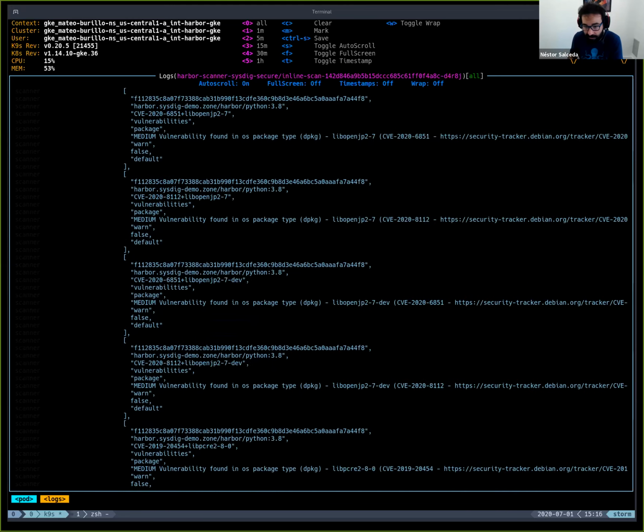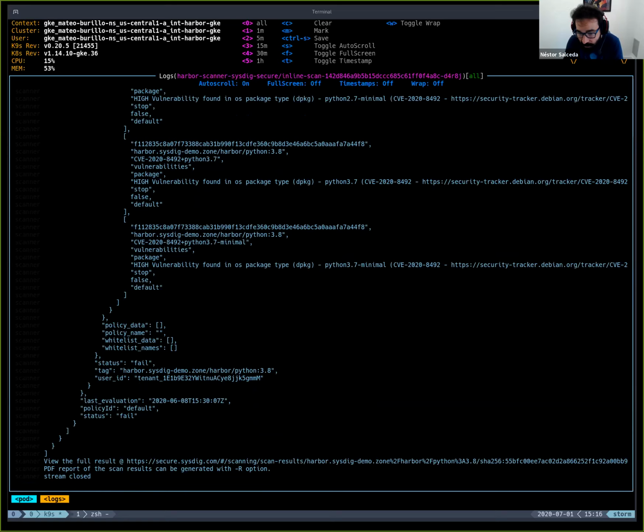That's the point I wanted to show you. I don't want to show another demo for the backend scanning because I'm pretty sure you are familiar with it. Expect that in a few days I will publish a new fix of this scanner.